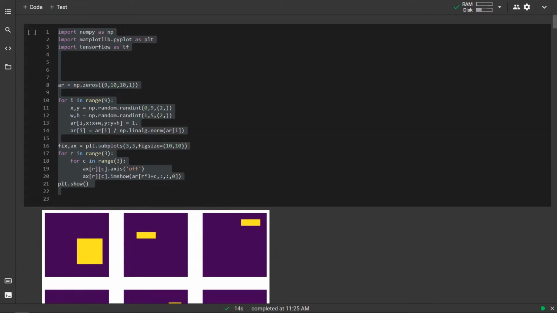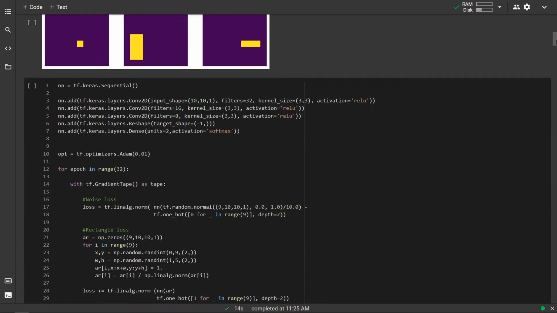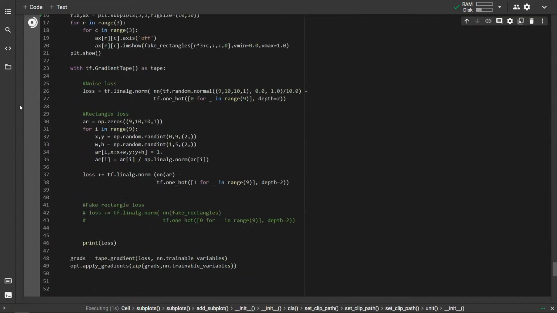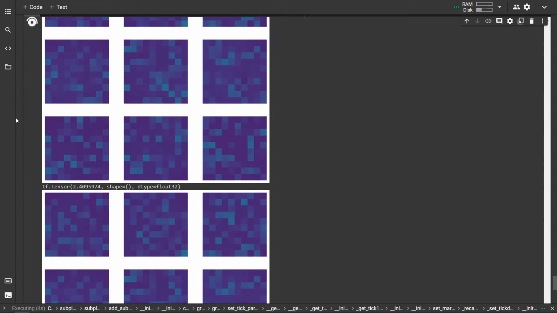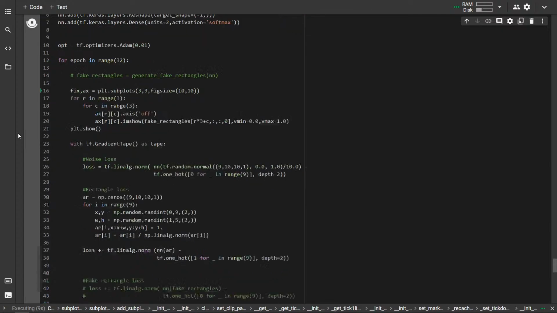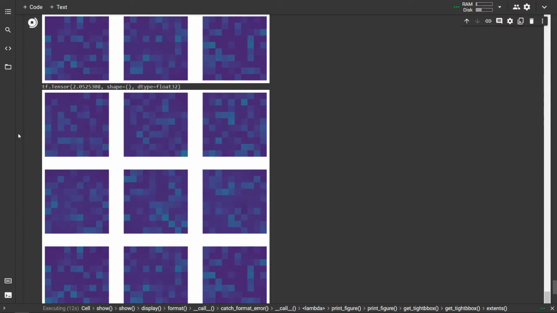Do we need ReLUs? Okay, so before we were doing 32, 16, 8, and they were all ReLUs. So we'll go back to that. 32, 16, 8, and they all have to be ReLUs. It's kind of going down more, 1.5.